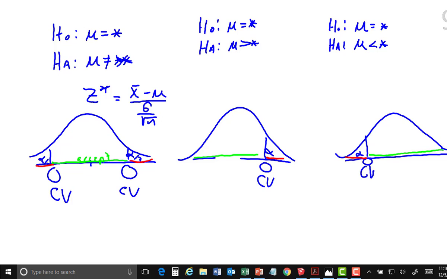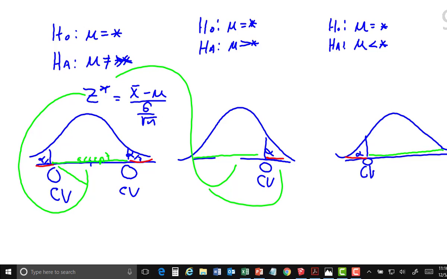It depends how you set up the experiment or the hypothesis test, which determines whether it's a one-tail or two-tail. Then in all cases, we're going to have to take a critical value. Then we simply take a look at this test and we ask, does it fall into the green or does it fall into the red? That's all. Same here. We're looking to see where the z-score falls, where red is the reject of the null.